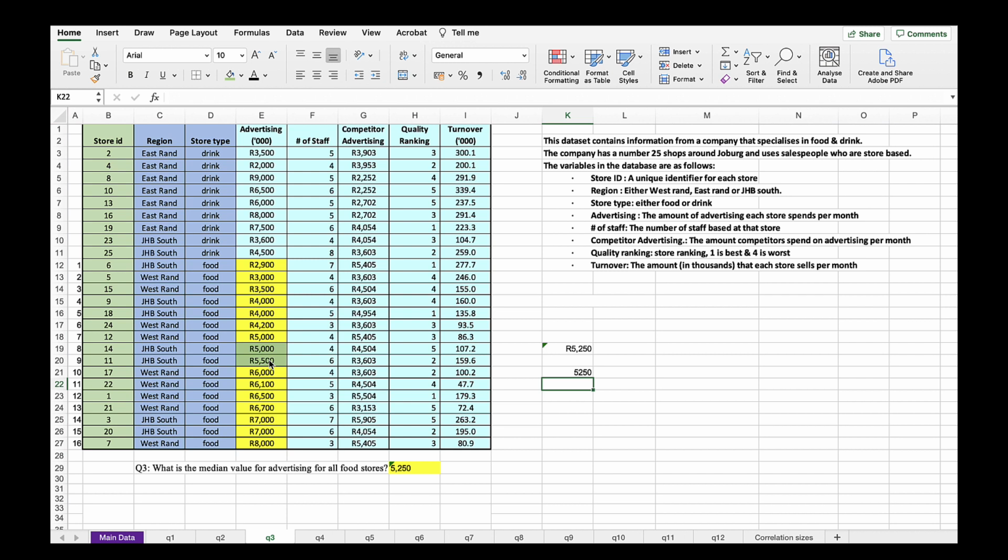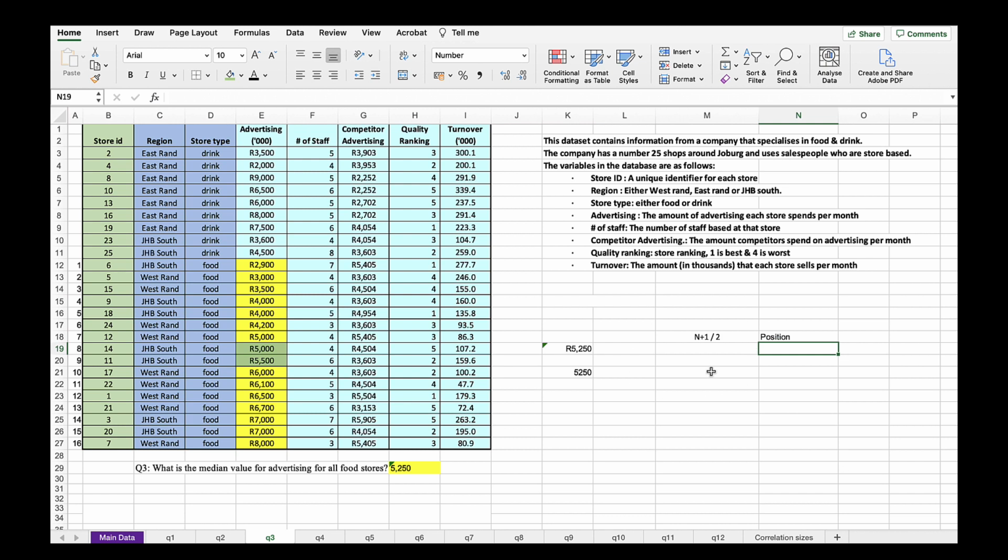So what I do is I add that one plus that one, and I divide by 2, and I get the same answer. That is a little bit complicated way around, and here we've only got 16 data points. What happens if we had a lot more data points? You would need to know which position is that middlemost one. Now the formula for the middlemost one is n plus 1 divided by 2. That is the formula for this. And that formula is for the position, not the answer. This is not the answer. This is the position we're looking at.